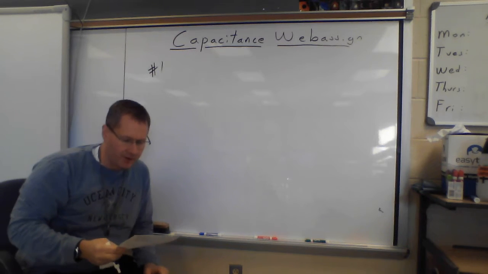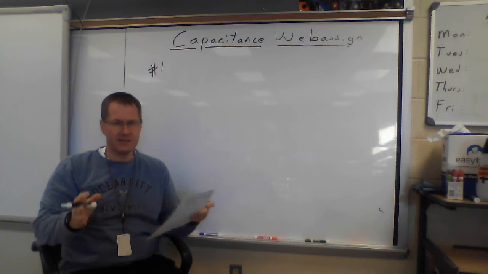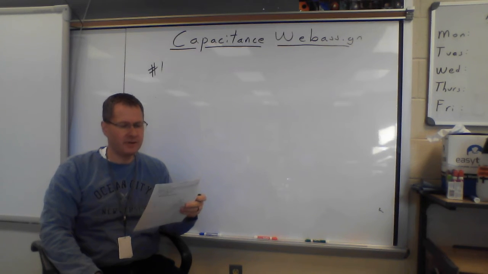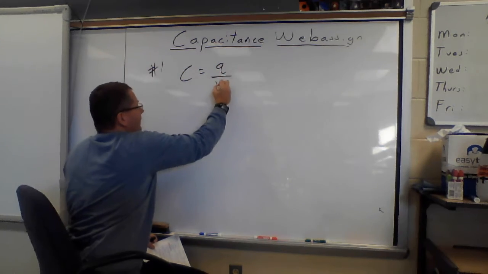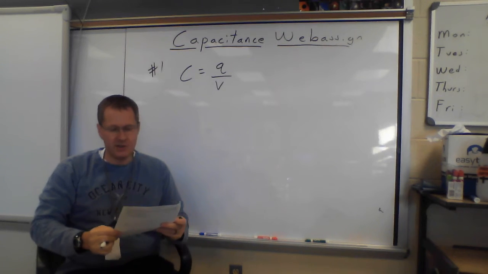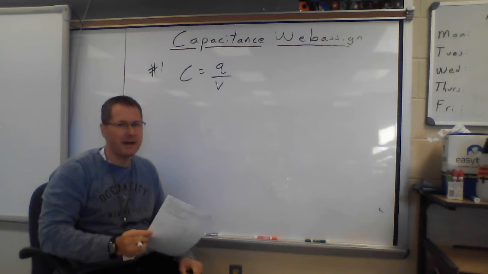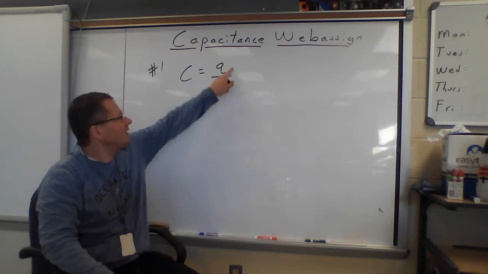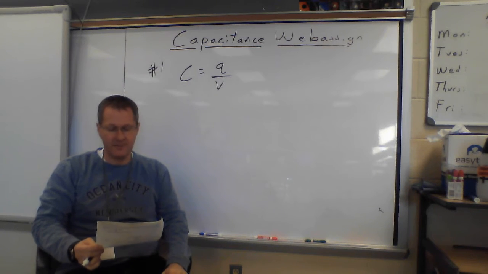They give you some charge. They give you both a plus and a minus, and we don't care about the sign. It's just the amount of charge that gets moved. And they give us a voltage. So, capacitance is charge per voltage. They give us the charges in pC, which is not politically correct, but it's picocoulombs. So we could convert them and get a capacitance in farads.